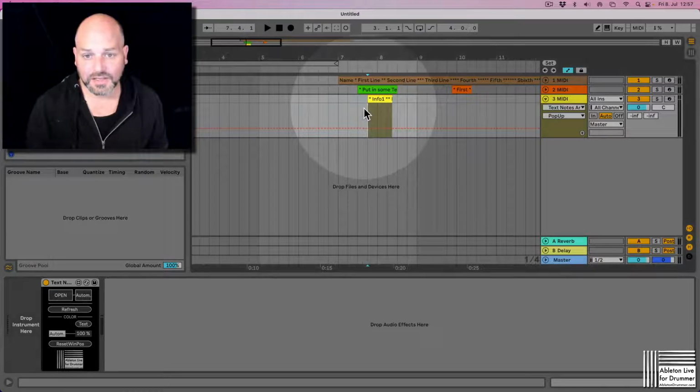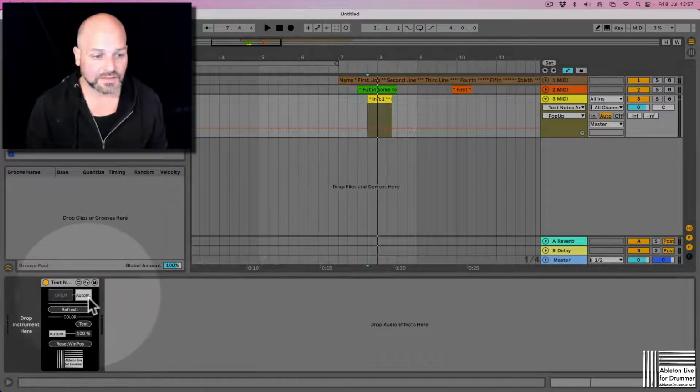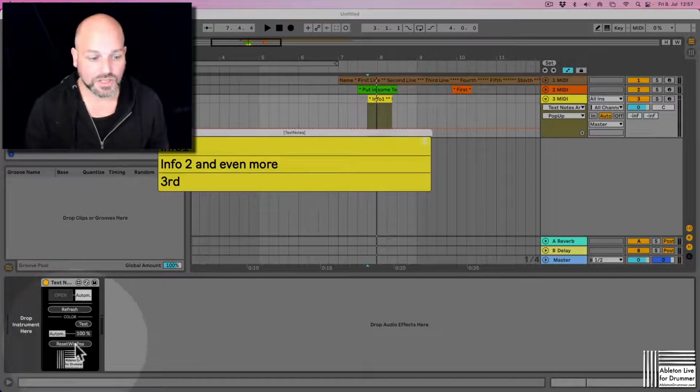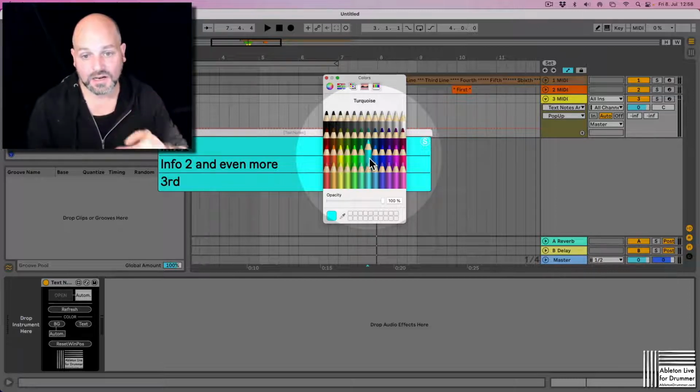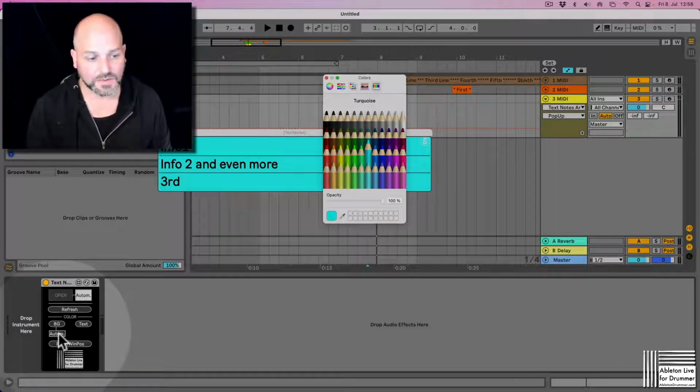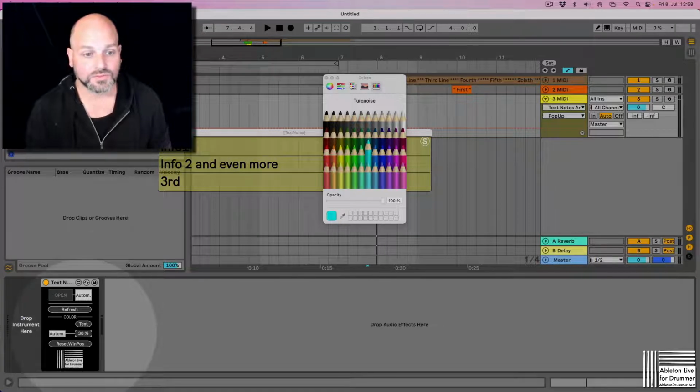You could change the text color here. Let's switch on automatic again. So you could change the clip color, background color here. If you want a preset color all the time, always this, just switch on this button here or switch off automatic color. You could change the text color as well if you want to, and you can change the opacity here as well, but this only works for clip colors.